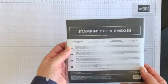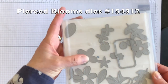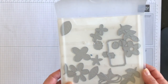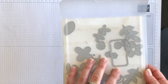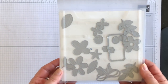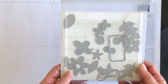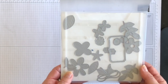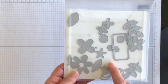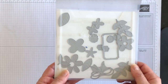With the Pierced Blooms dies, you can die cut flowers in several sizes, complete with stitching details, which I think is really cool. Plus, you get leaves and centers to go with them. I've used them on making handmade cards, but you can also use them on scrapbook pages and other paper crafts, and that's what I'm going to show you today. I am really sad that this pack of dies is retiring at the end of this month — I've enjoyed using them so much. If you want to see how to use these dies to make a fun fold card, why not watch this video next?